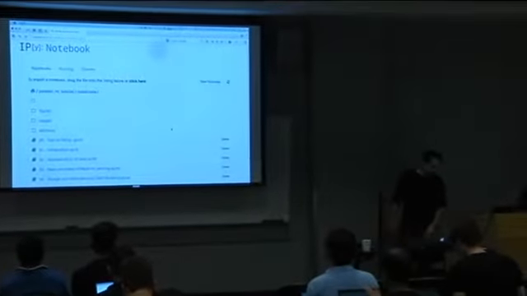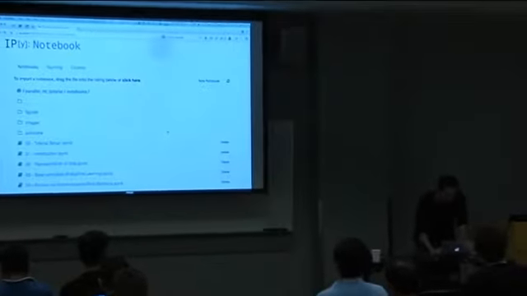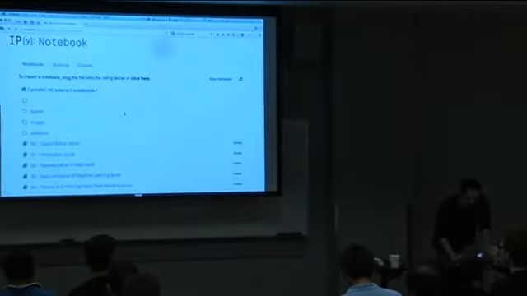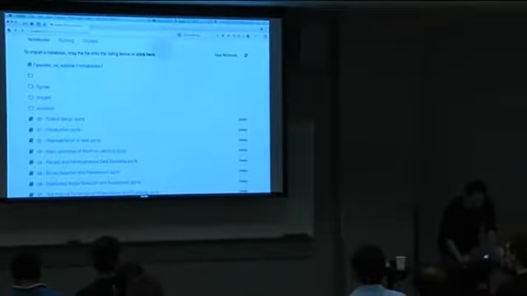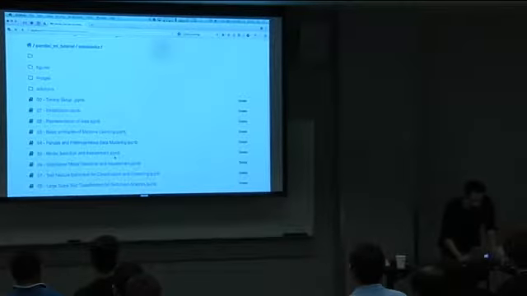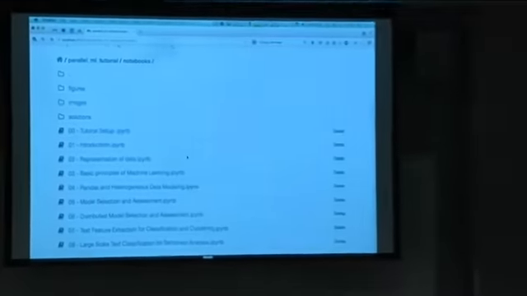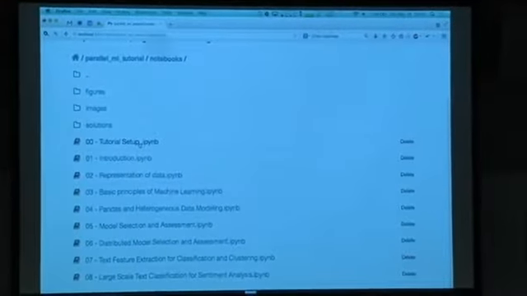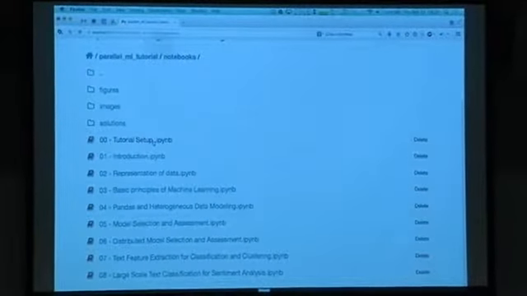And I will start with the first notebook. When you have IPython notebook started, you should have in the notebooks folder the list of the material that we're going to use today. The outline for this first session is to check that everything is installed correctly. Then we will have a first introduction to machine learning concepts and how they relate to scikit-learn.